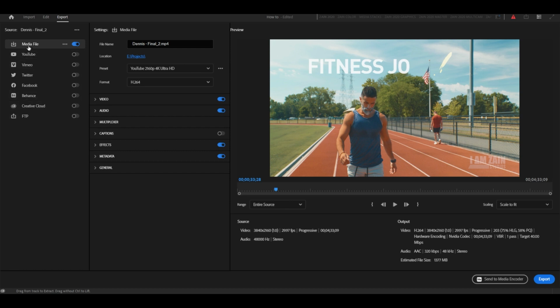This is going to your computer or the media file, but say for example you want to save some time, you could have it export to YouTube without re-uploading it again. I don't recommend doing it. I recommend checking the footage first, making sure it's good, then uploading it to YouTube, but that is very convenient. Once you have checked all the settings, make sure you export.